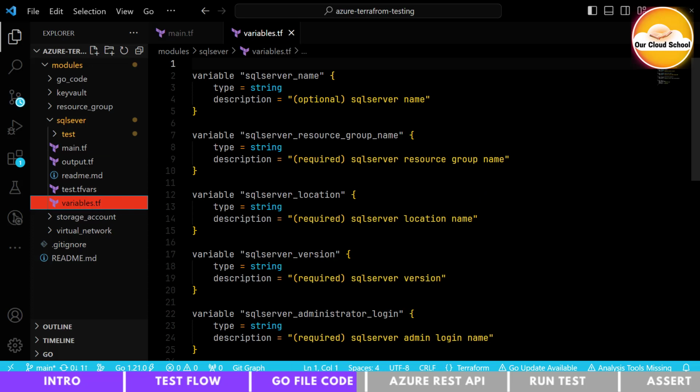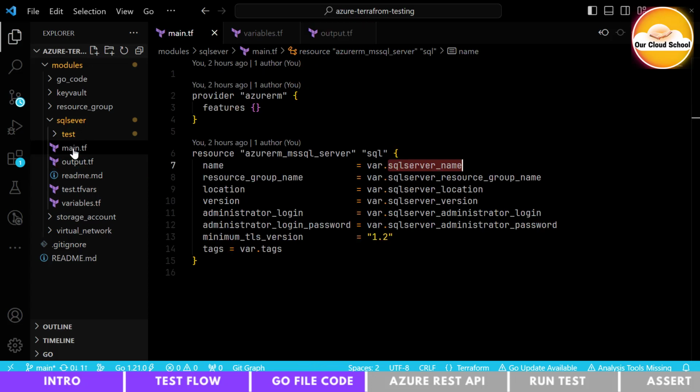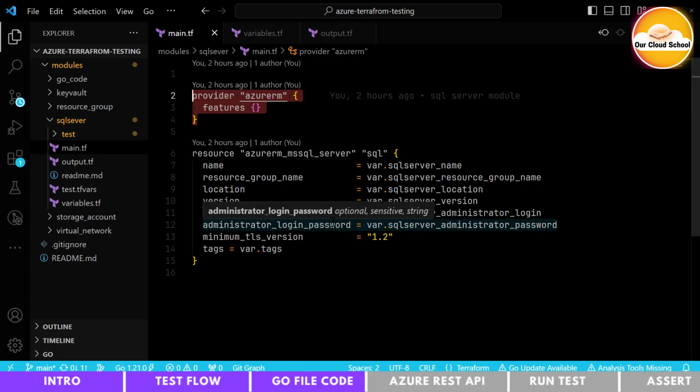If you understand Terraform, you would understand that you have to define these variables in a variable file. Now once the resource is provisioned, we would like to generate an output from that resource, and that too I have defined inside the output.tf file. One thing to remember here: I have used the providers block in my module, because in order to run this particular directory as a module from your test cases, you need to have this providers block inside your module file, right?